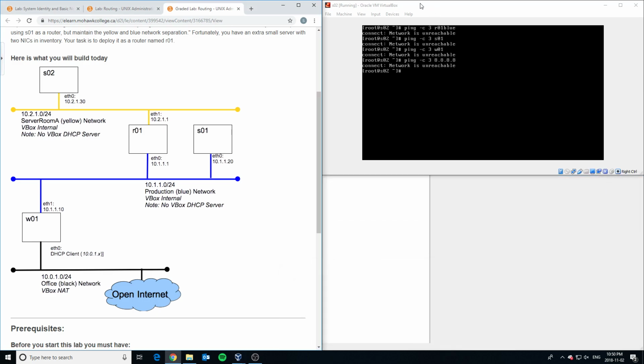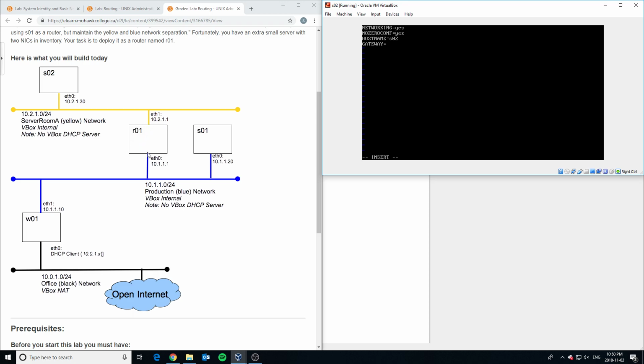So let's go into SO2 now. Now SO2 is not done because we have to tell SO2 that R01 right here, this port guy here, Ethernet port 1, is going to be our gateway. So this is how we're going to do that. We're going to say clear, vi /etc/sysconfig/network. Remember, this is exactly where we edited the host name. We're going to add a new line, and we're going to say gateway, and we're going to say our gateway is this port right here.